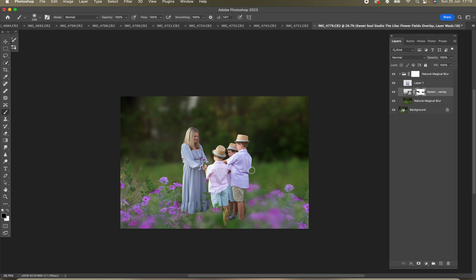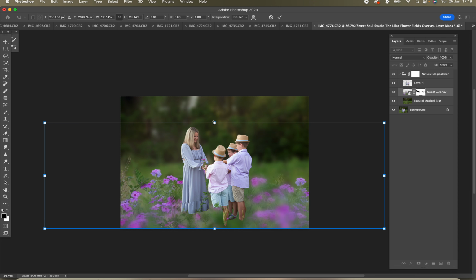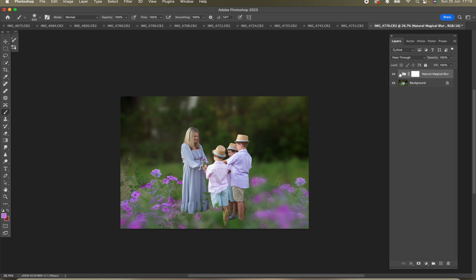Then I'm going to, in fact, I'm just going to make it a little bit higher. So you can see that more areas became more visible there as well. So like I said, it just depends where you're placing this. Okay, so now I'm going to close the group. That's really important. Make sure you close the group.